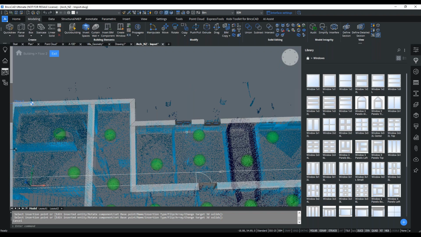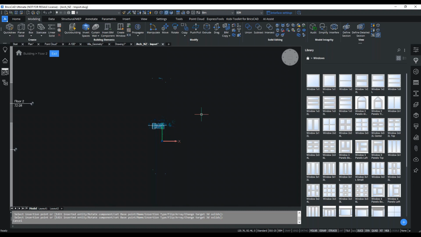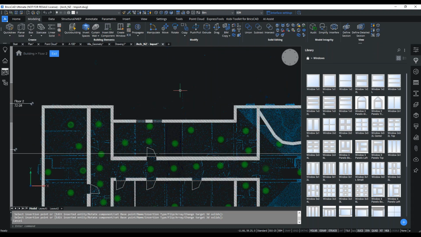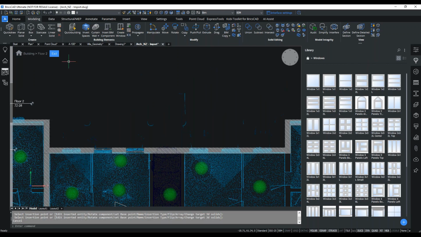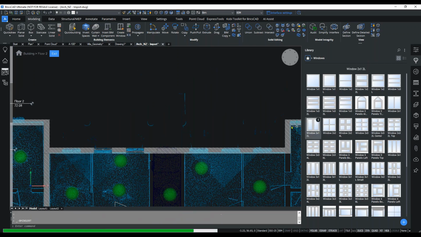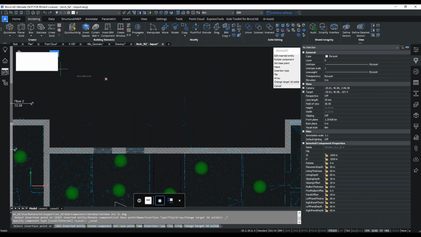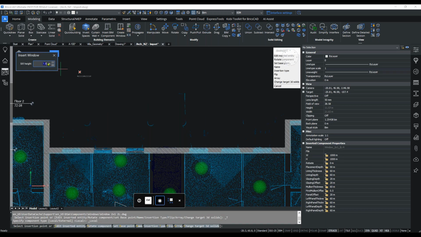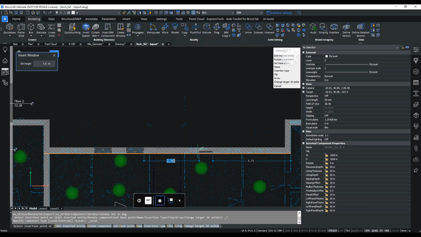So because I clicked on 1 meter for my sill height, that was taking the value from here. So actually, I may have skipped over that a bit quickly. Let me just remind you that when you click on the window command here, it does ask you for the sill height up here. So because I clicked on 1 meter, that was why my section view was too low.